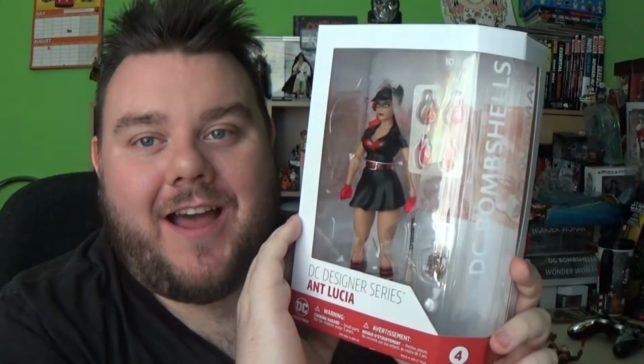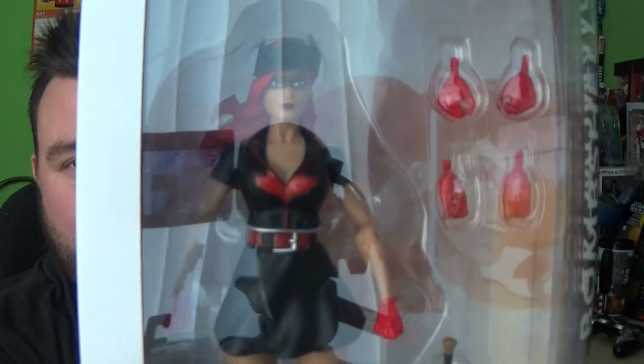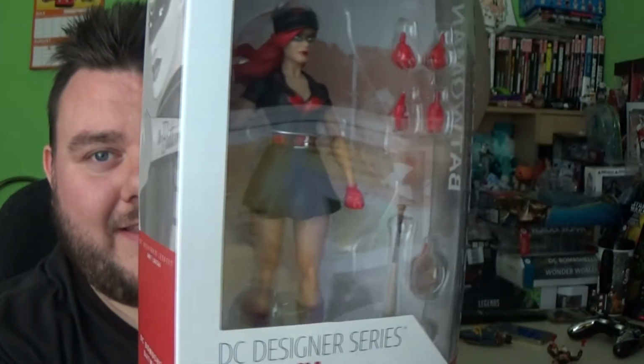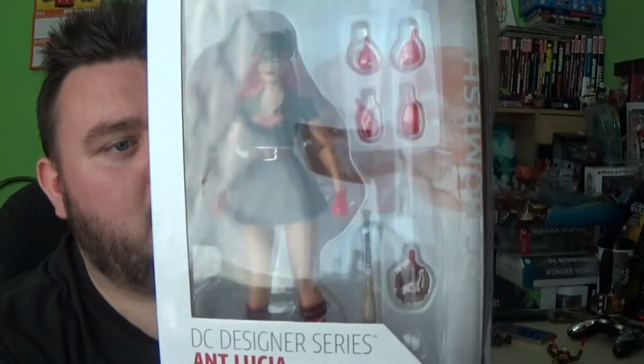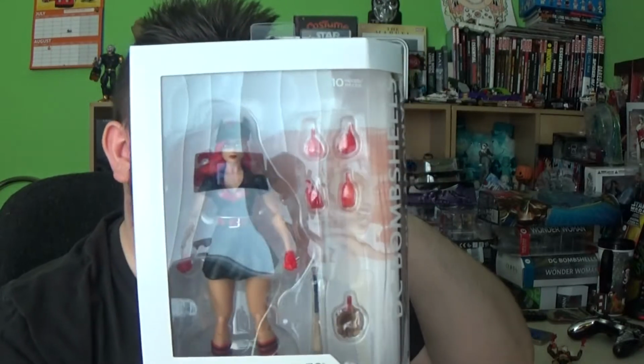Look what I've got. It's another DC Bombshells action figure from the DC Designer Series range by Aunt Lucia. I can never know how to pronounce that name, I'm sorry. It's the Batwoman, and I'm really excited to be looking into this one. Batwoman first appeared in DC Bombshells #1, so one of the original lineups, and her real name is Catherine Kane.